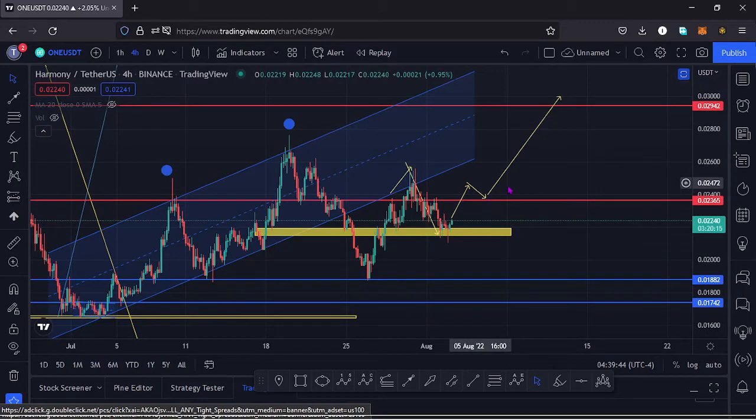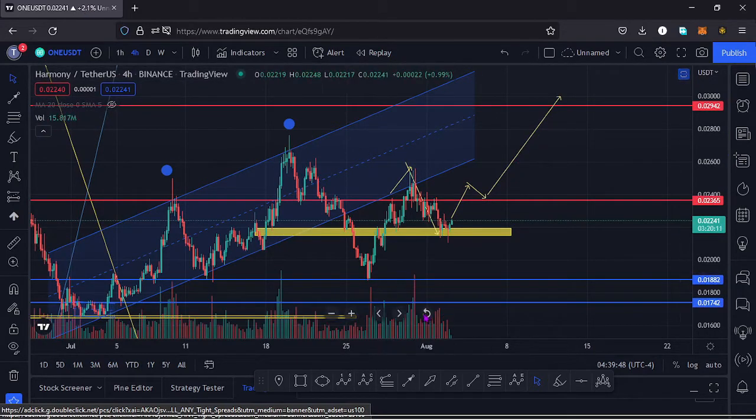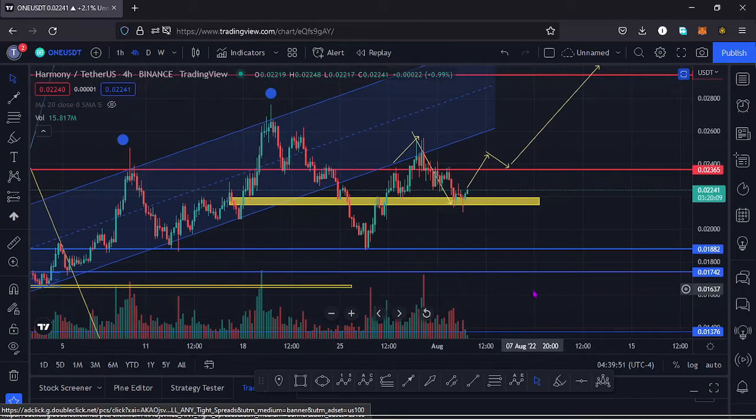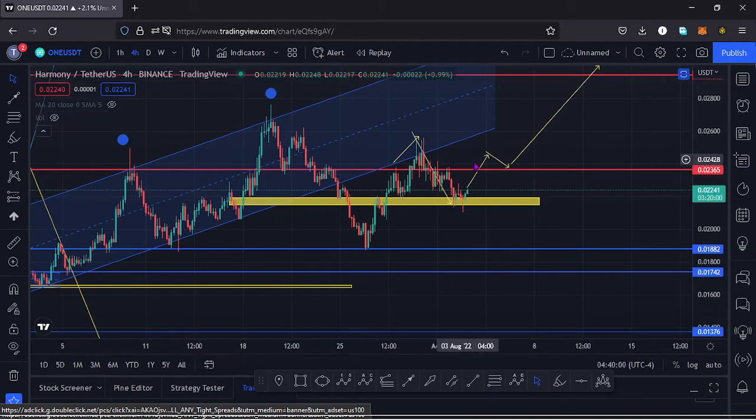And for us to see this movement to the upper side, we also expect to see an increase in volume on this chart. So looking at the volume indicator down here, you can see we don't have much volume to continue pushing the price to the upper side, so we might not be able to break above that key area of resistance.